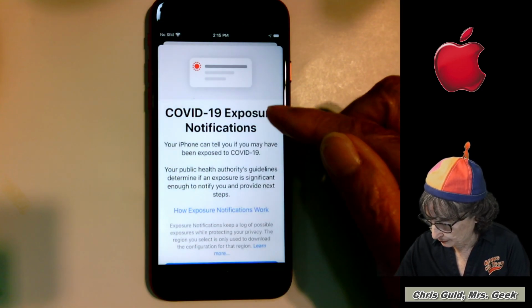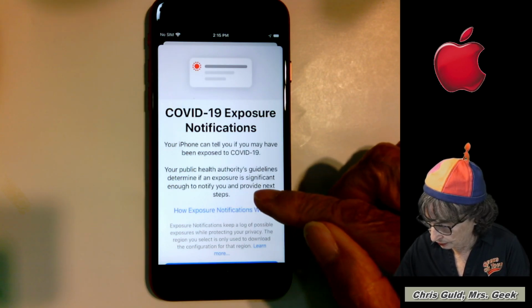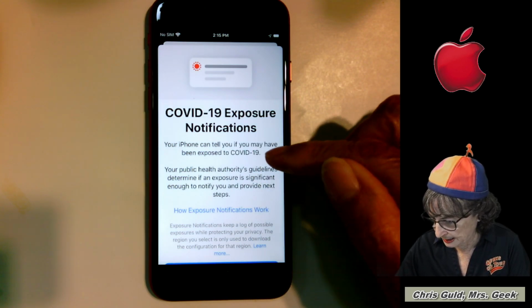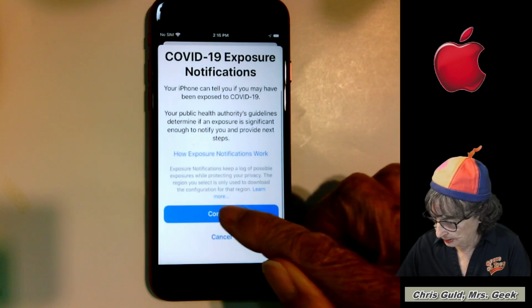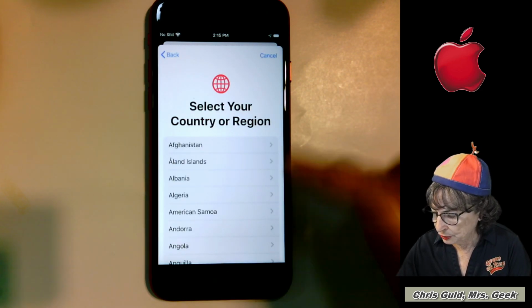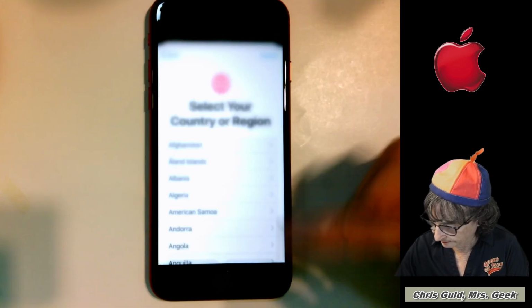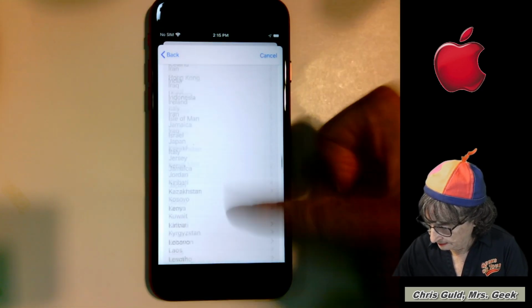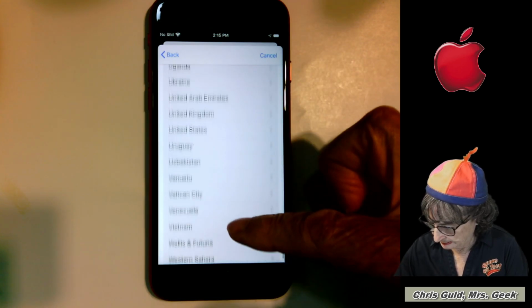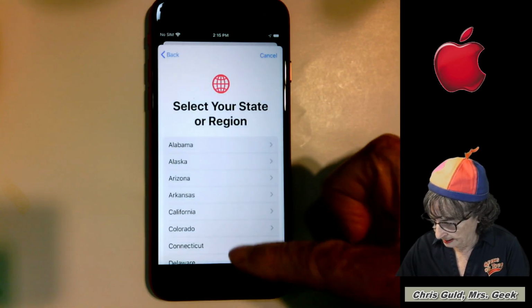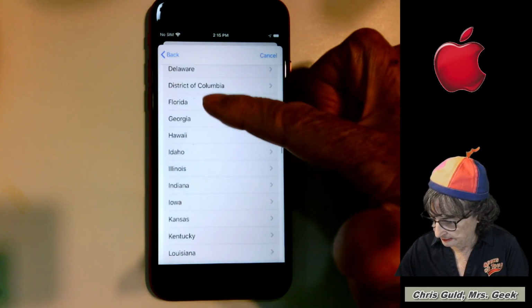And then it explains it a little bit. Your iPhone can tell you if you may have been exposed to COVID-19. You continue. You have to select your country. And we're way down here at the bottom. United States, and then your state.